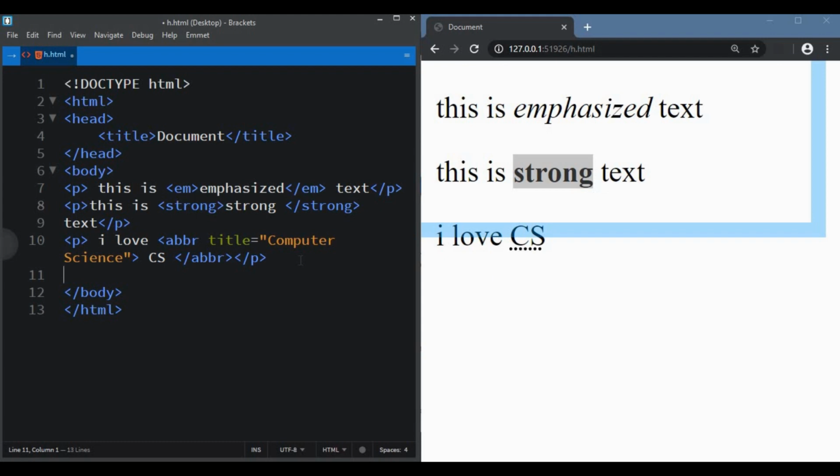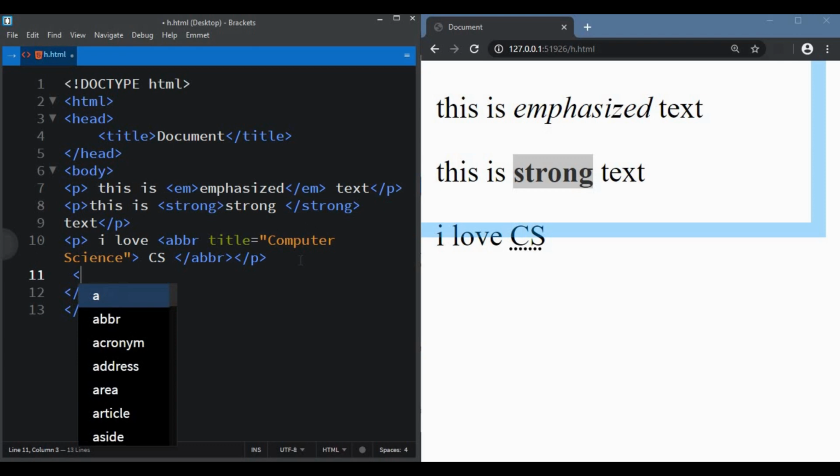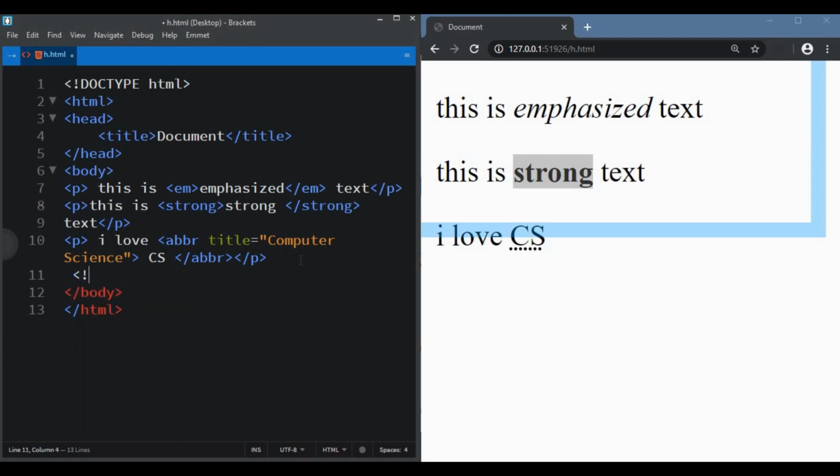HTML comments are placed between these tags. So any content placed within this tag will be treated as a comment and will be completely ignored by the browser.